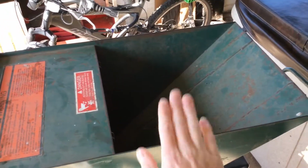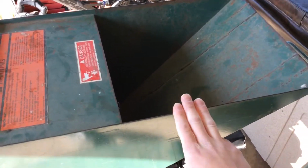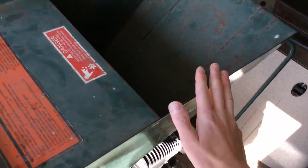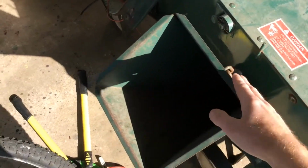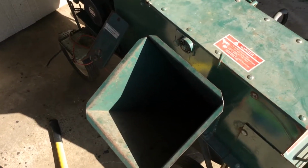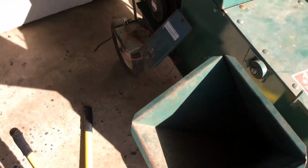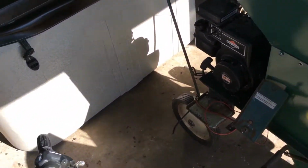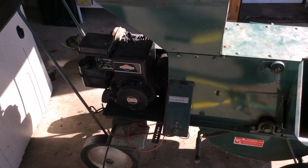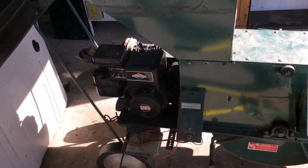You have your mulching chute, which is for mulching up leaves and real small twigs and stuff, and it grinds them all to hell. And then you have your chute for your limbs, and this should take up to 3-inch limbs, I believe. This is an older model. I'm not sure when they really quit making products, but from the engine it looks like it's a 1991 engine.